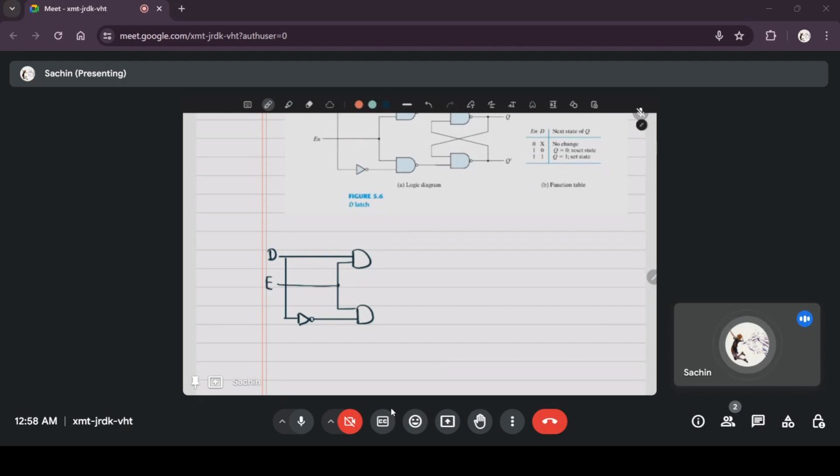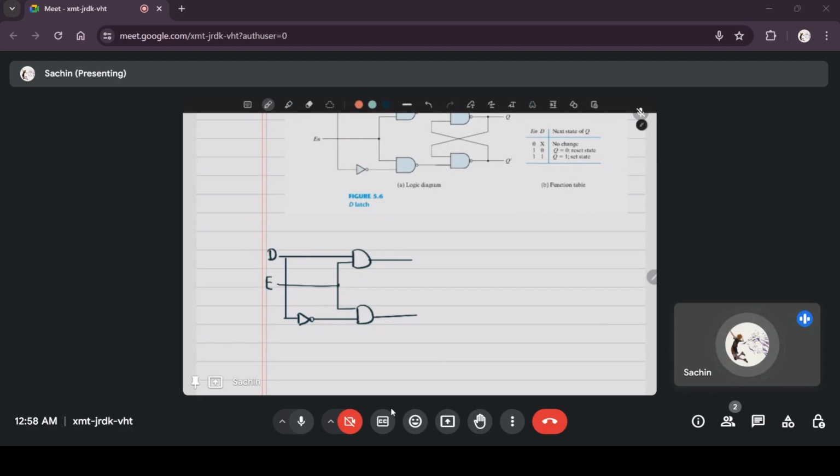Now let us assume enable is 1. When enable is 1, D and D bar are passed on as inputs to the next stage. So here you will get D, here you will get D bar.